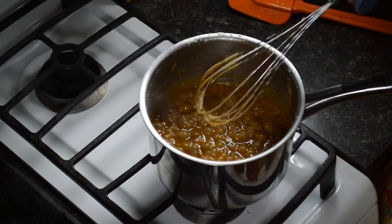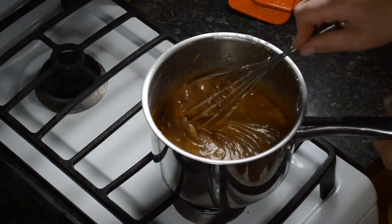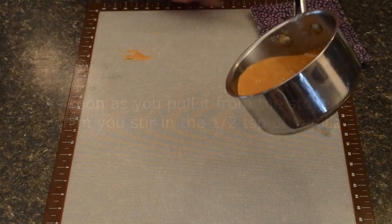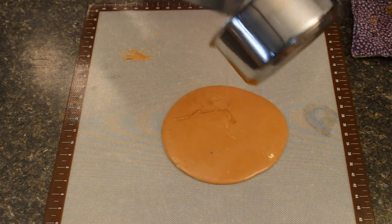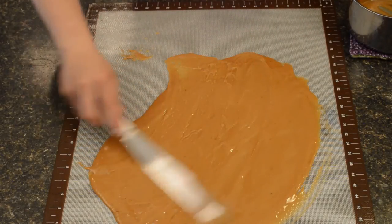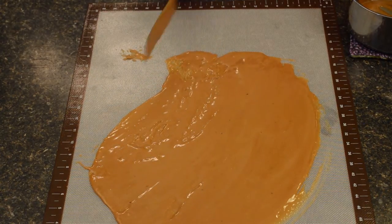You're also going to want to have an offset spatula on hand as well, because it moves really fast once it goes, and you're going to want to have everything ready to go. So right now you can see I've got that deep color, and I'm going to pour it onto my silpat, and then I have my offset spatula right there ready to go, and you're going to spread it out. You only have a couple seconds to work with before it starts to harden enough that it doesn't spread very easily. So I'm going to allow this to harden for just a couple of minutes.